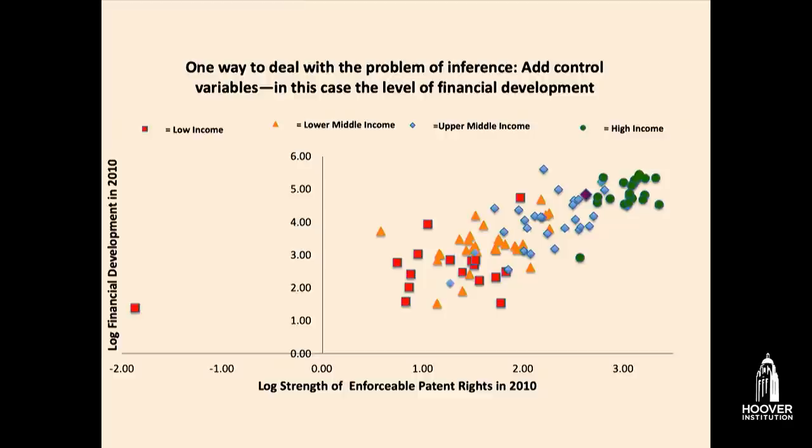And you'll see that financial development and GDP are correlated. Yes? As one goes up, the other goes up. And being wealthy appears to be correlated with both of these factors. So it could, in fact, be the case that what's really driving this is financial development or a host of other things that are all moving together. Or it could also be the case that there's a package of good policies that give us economic growth. That's possible. And amongst those policies is strong intellectual property rights.